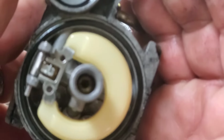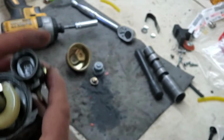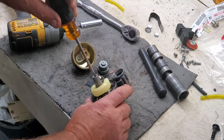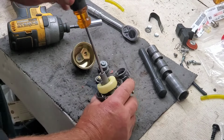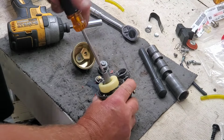We're going to get it to focus. Kind of looks like I got some trash in that main jet. So let's get that out of there. Just take a peek at it. I think what I'm going to do anyhow, just because I got it off and apart, is go and clean the whole thing up nice and pretty in the sonic cleaner. Uh-oh, here we go.